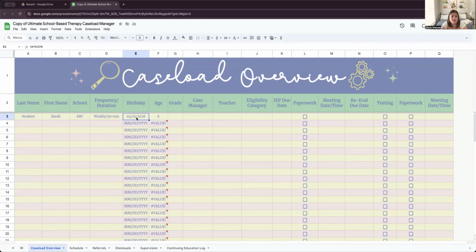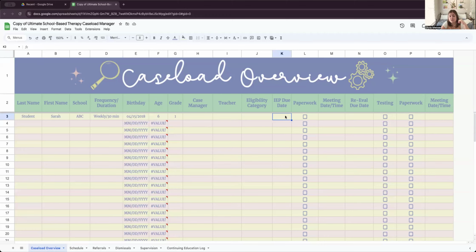So as the student's birthday passes, this number will change. Okay, good to know. Input their grade, their case manager's name, eligibility category, whatever you want to add to this form, you can add within this form. So once you've got all of your information in here, everything looks good.